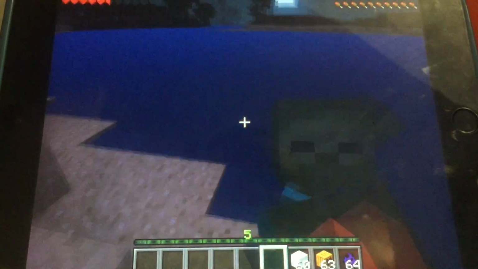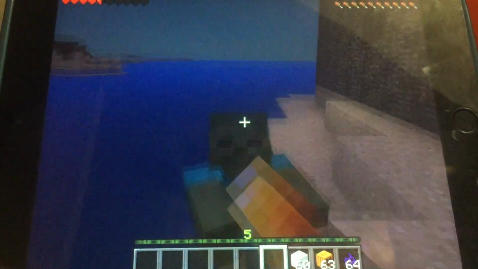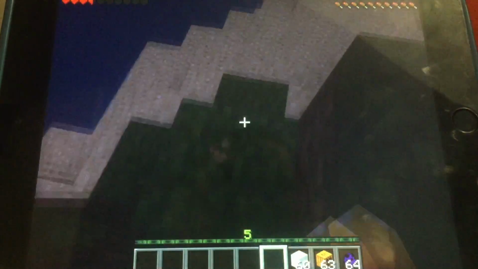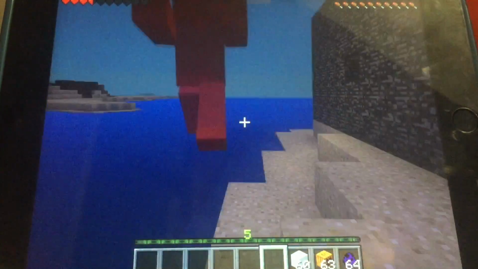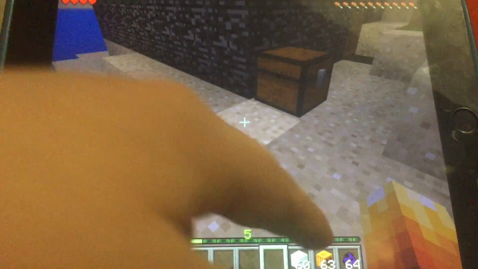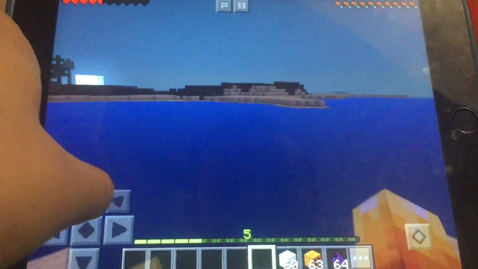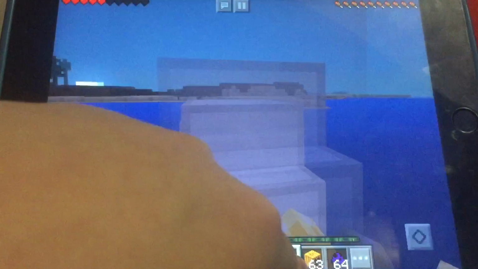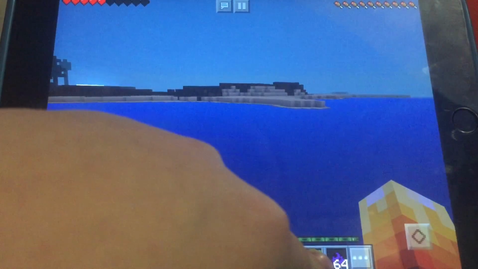Obviously, I ain't gonna be fighting it like this. No armor or nothing. I'm gonna die already. Just need to kill this. So, obviously, I'm gonna get rid of this stuff. Oh, is it cheating? I just forgot to do it, because I just really wanted to do battle.